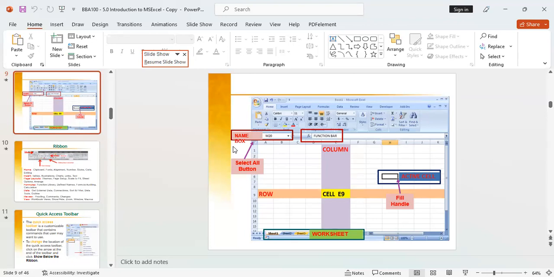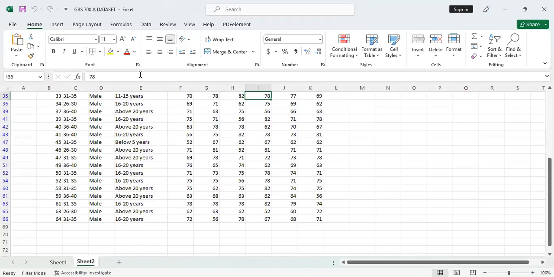Okay, so there's a color fill. Even if you were to go to MS, it will still define them. So this one is what? The font color. And this you can insert a function. So this is a function bar, and this is a cell.